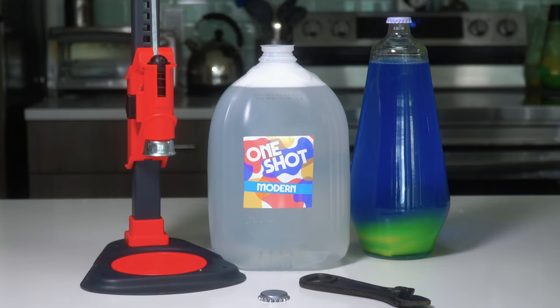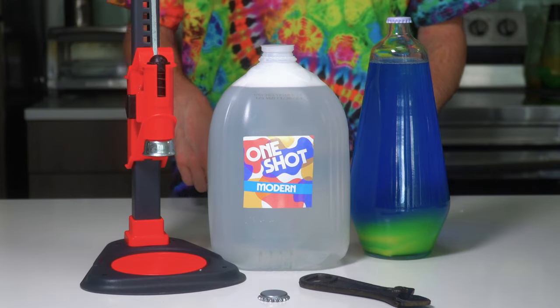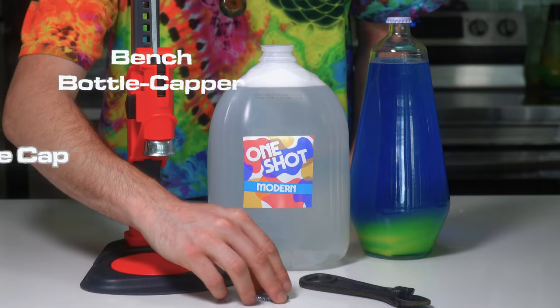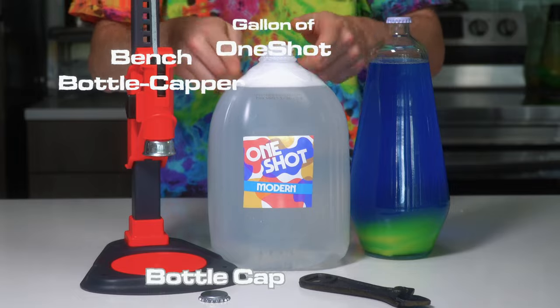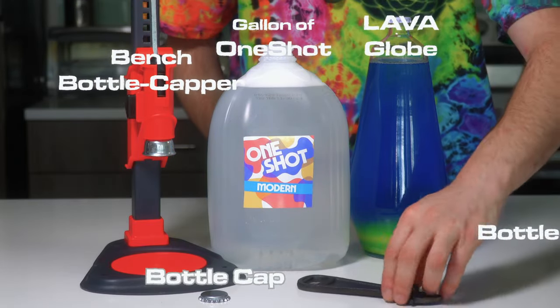What's up, guys? I'm going to show you how to fix a cloudy lava lamp with OneShot. All you need is a bench bottle capper, a bottle cap, a gallon of OneShot, a cloudy lamp, and a bottle opener.